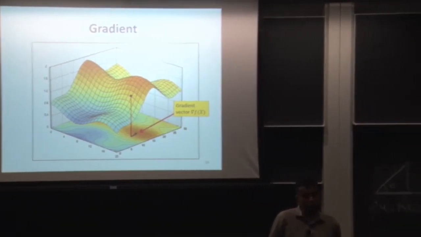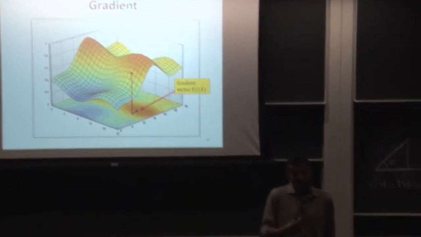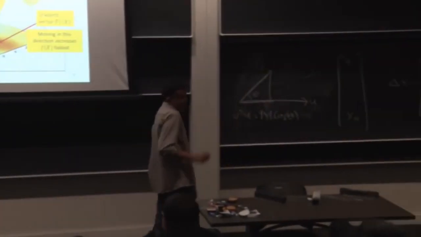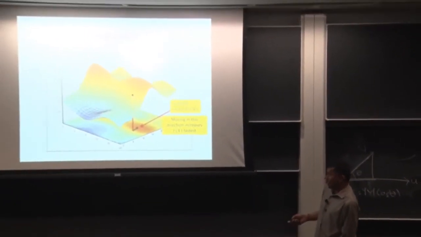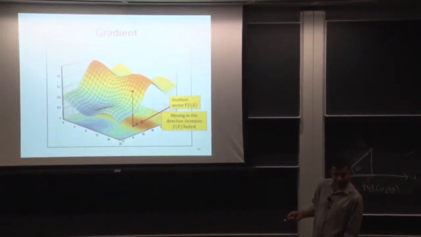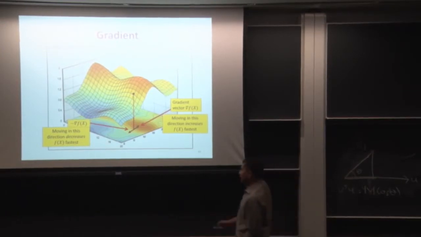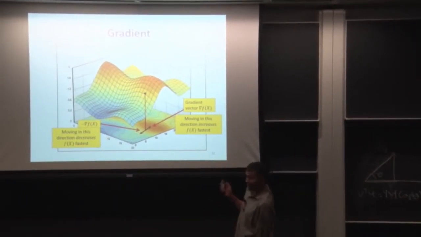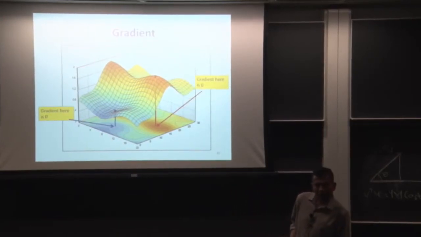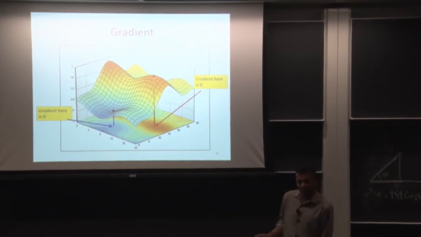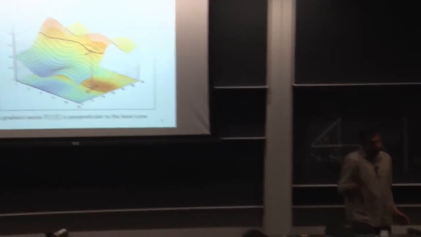There are many directions in which you can walk for the value of the function to increase. But the gradient is the one direction where the function is going to increase fastest. And conversely, if you walk opposite to the gradient, what is going to happen? The function is going to decrease fastest, right? And so that is the negative gradient. And of course, at the turning points, it doesn't matter which direction you walk in, the function's not going to increase, so the gradient is 0.